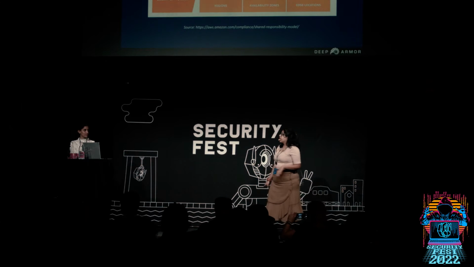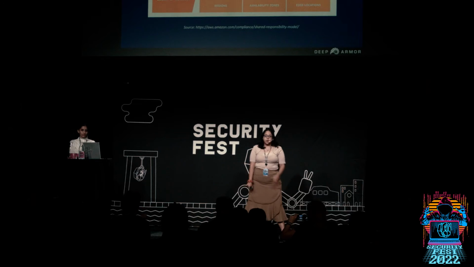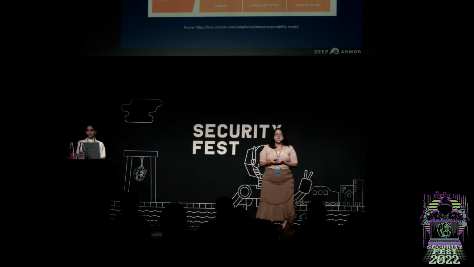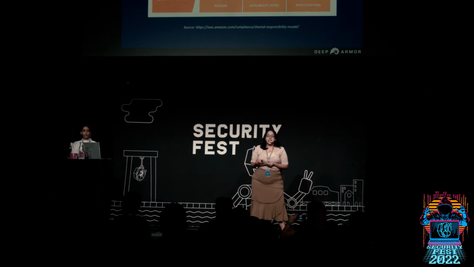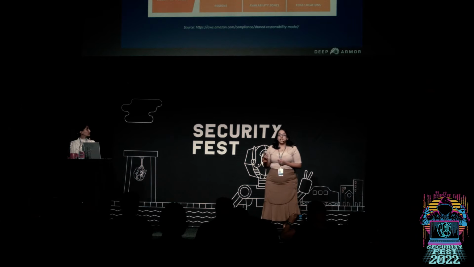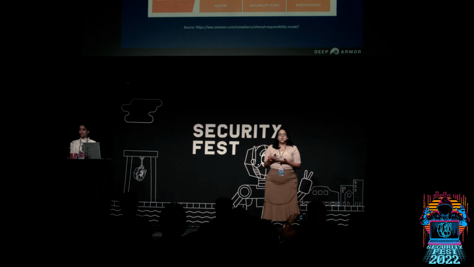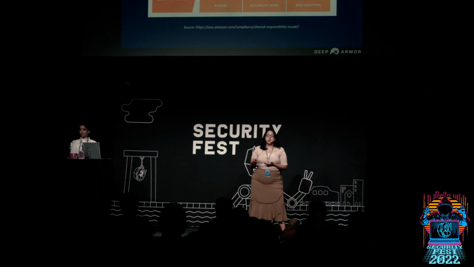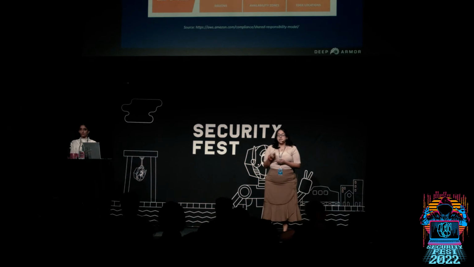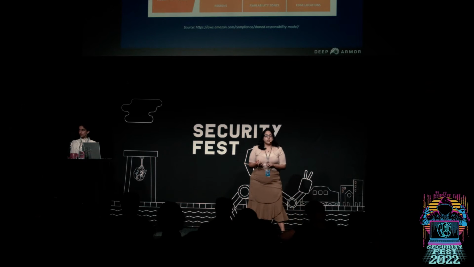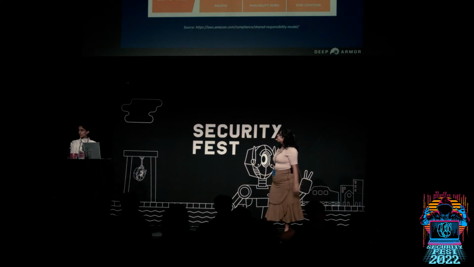If we take one example for the shared responsibility model in AWS, if a customer wants their RDS, that's their Relational Database Service, to be only connected to one VPC, your Virtual Private Cloud, the customer should configure this, and the cloud service provider will make sure that this RDS is always connected to only that particular VPC.